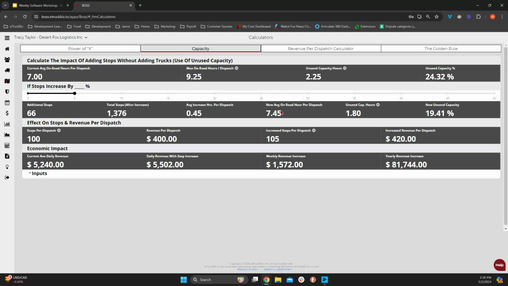Just did a negotiation for a guy. His on-road hours are 7.70, and he's seeing a 6% increase over his actual revenue per stop. So he got that. I've seen some come in where their on-road hours are about 5.5. Maybe their stops per hour are high, but we're not seeing that kind of an increase on the revenue per stop in those ones. And we're inching along here at 5%.